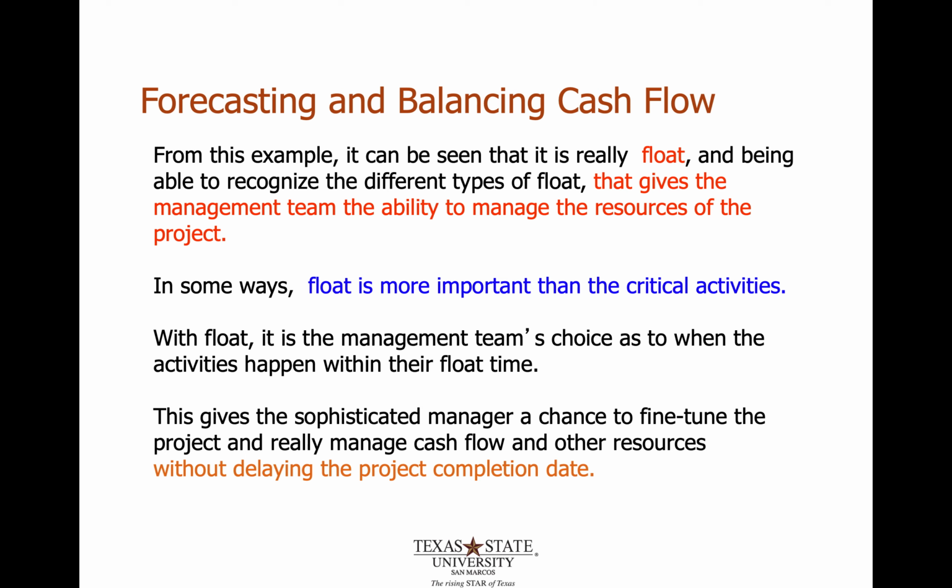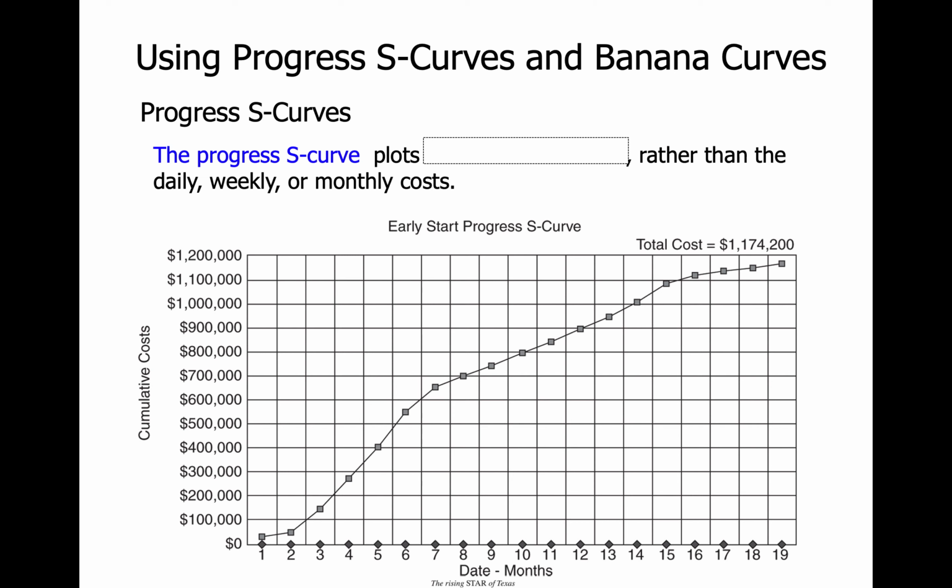So this really gives a manager who really understands the schedule the chance to fine-tune the project and really manage the cash flow or other resources without delaying the project completion date. Notice the completion date never changed throughout this activity. Completion date of individual activities did change, but the completion date of the overall project didn't change, and so we could still meet a contractual deadline if we still needed to.